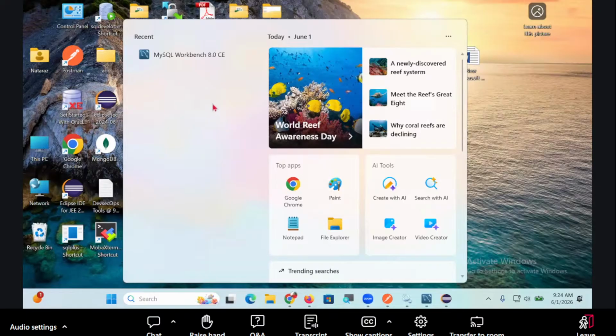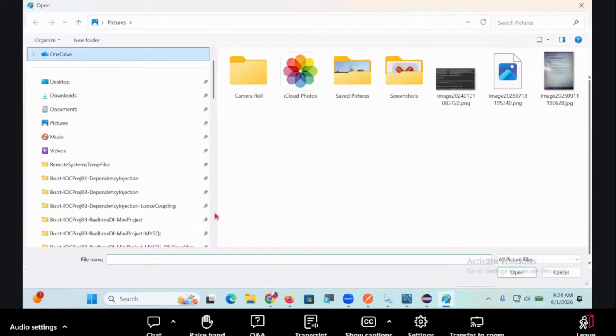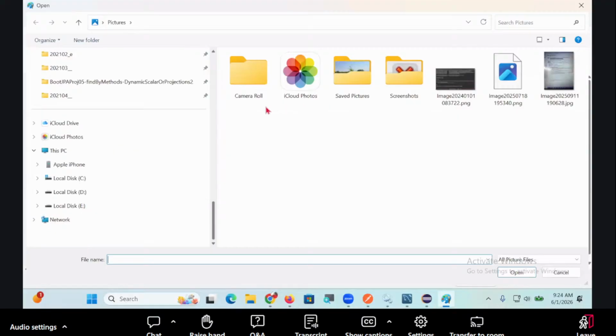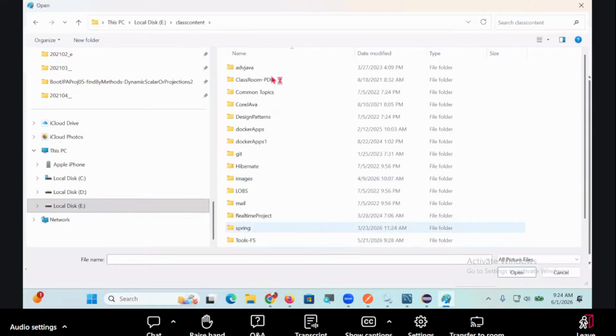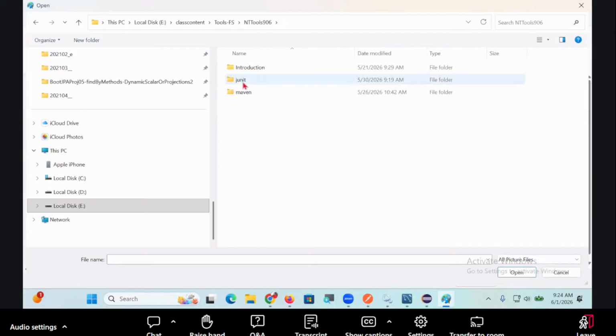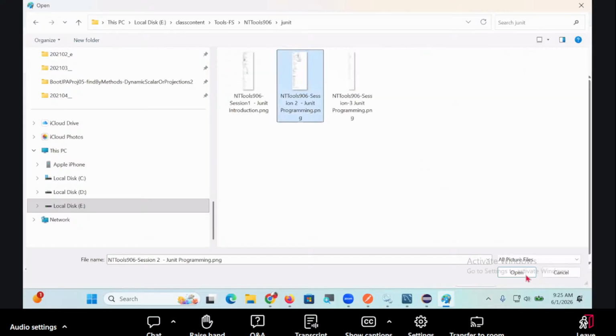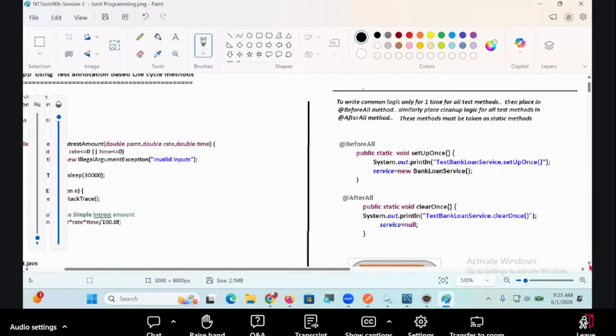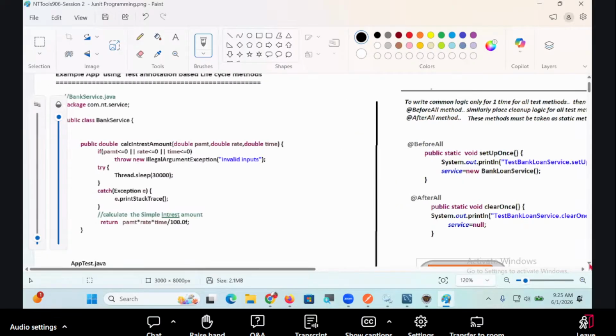File open. eDrive class content. Tools FS 906. What is there? JUnit. That's good.